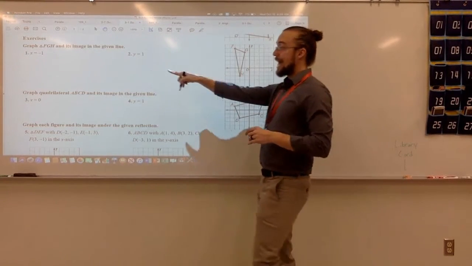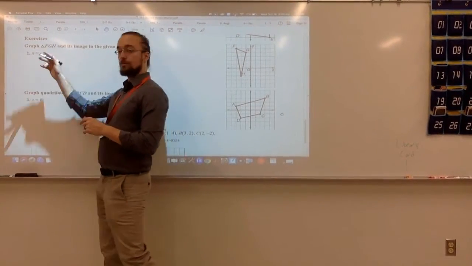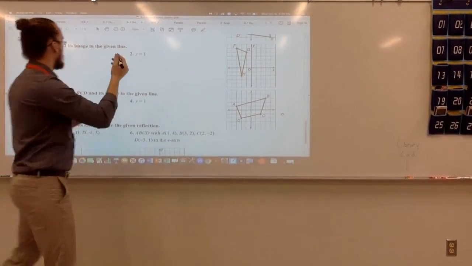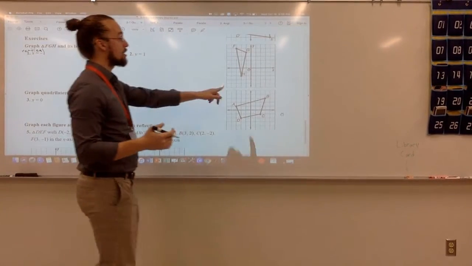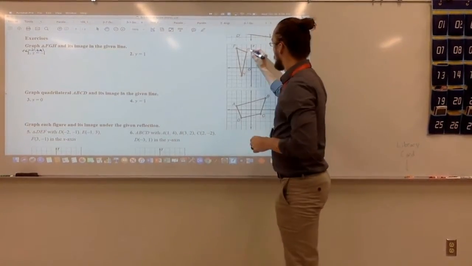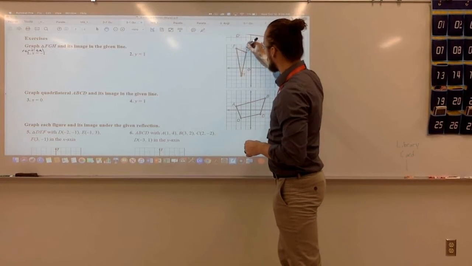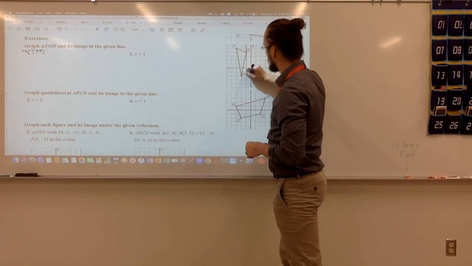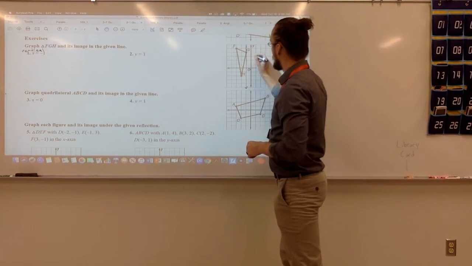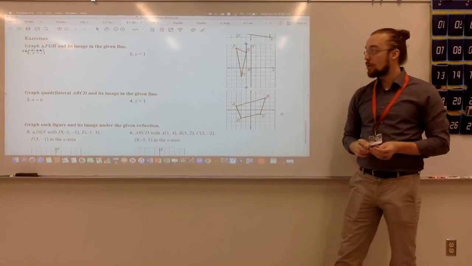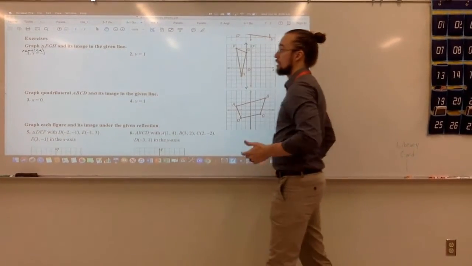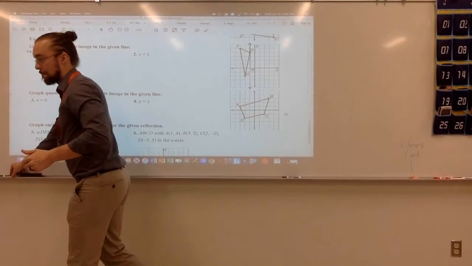Yeah, so x equals some number is a vertical line, right? So, I mean, it might be a good idea to make a note of that. X equals some number is a vertical line. So x equals -1 just means I want the line where all of the x coordinates are -1. So that's going to be this line right here. Right? X equals -1.